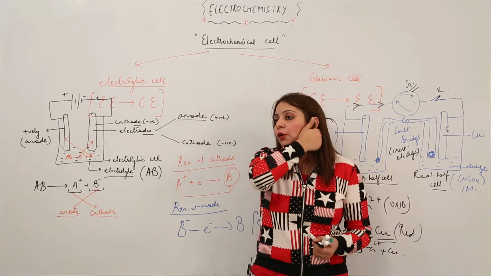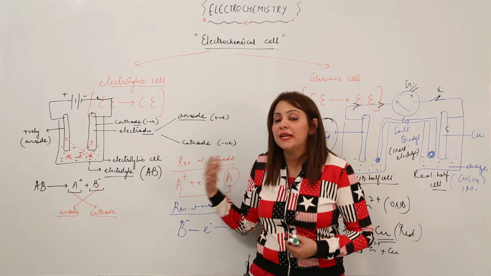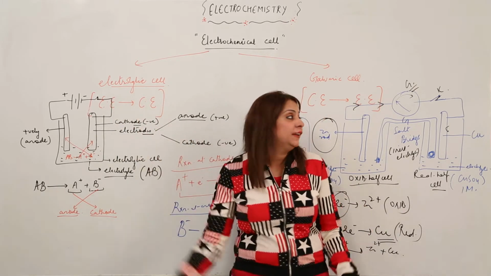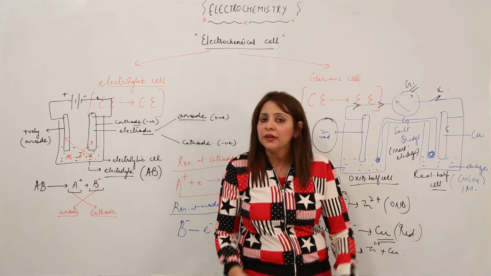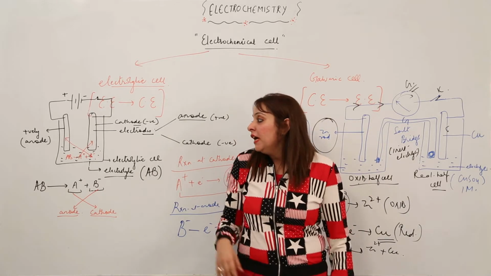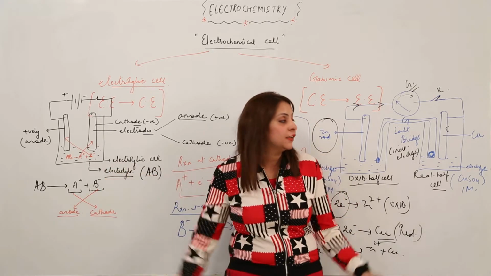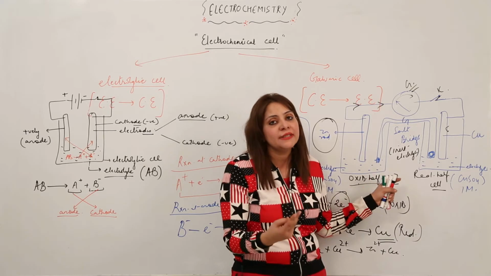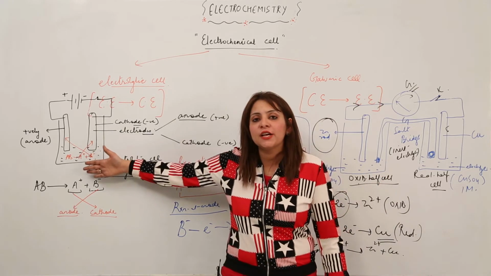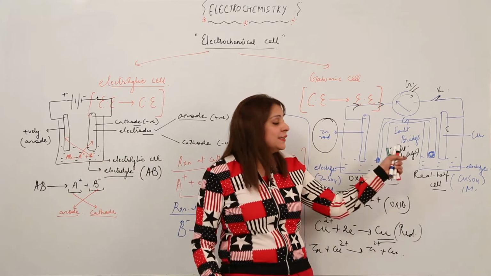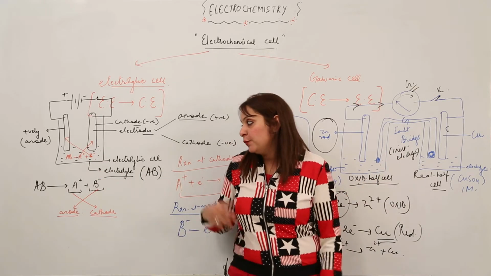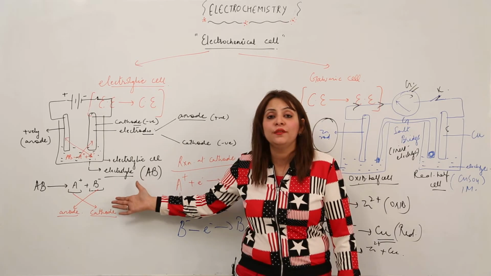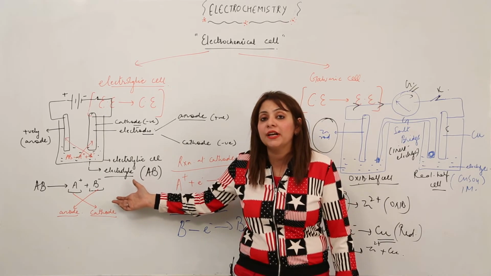Now what is the basic difference between these two cells? The first difference is that the electrolytic cell converts electric energy into chemical energy, and the galvanic cell converts chemical energy into electric energy. It is clear to you. One consists of one beaker, or one cell, and the other consists of two cells. Now, when this kind of reaction occurs, heat is produced, but in the galvanic case, no heat is produced. And moreover, in one case there is no production of electricity, no electric current produced.